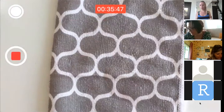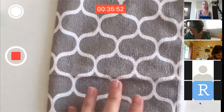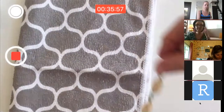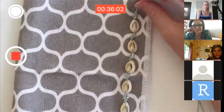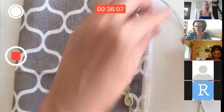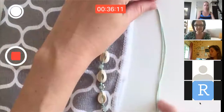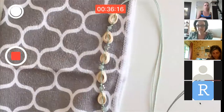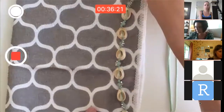Okay. So I feel like even if you're not completely done, you can still kind of watch along and get the general idea. What I like to do, what I've just found has worked, is lay my shells upside down so the back side is showing. Then you take the four strands, the two strands from the top, bring them down around the top, and then bring the bottom ones up. So you have the four strands laying over each other.